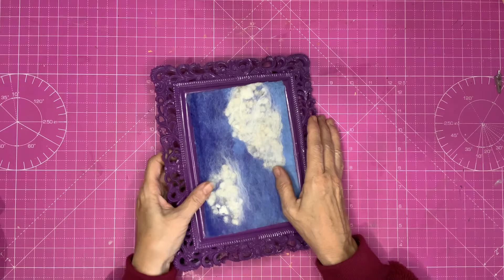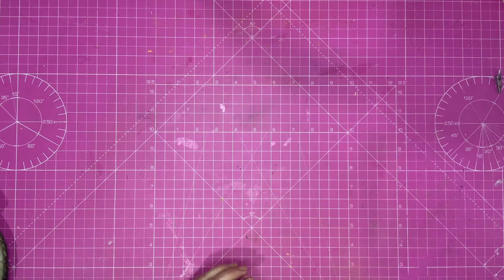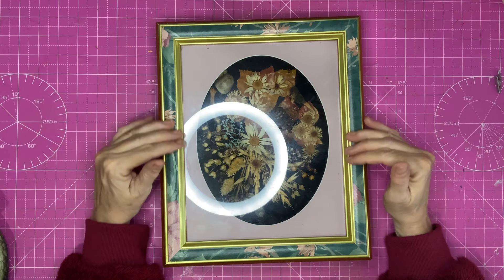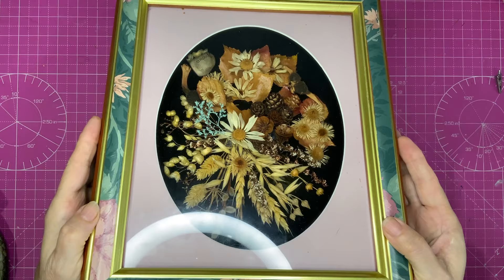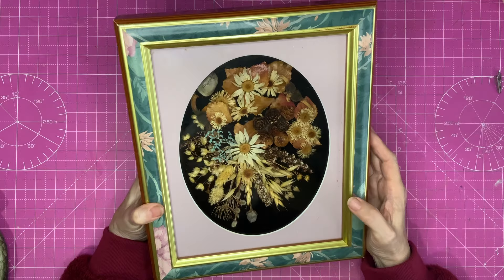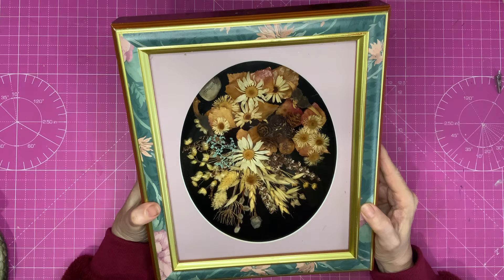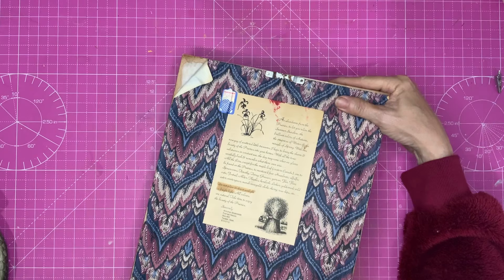So that's three frames, and here's my last one. Now this isn't to my taste — this is a very 80s or 90s frame. I don't like this colour and pattern, it's a box frame, and I'm not very keen on the dry flower display inside. Do you like that dry flower display? Would you keep it? I'll probably be taking that out. On the other hand, if I 'countrified' the frame, I wouldn't need to take the middle bit out — I could just use it as is. It's a bit bland, possibly faded.